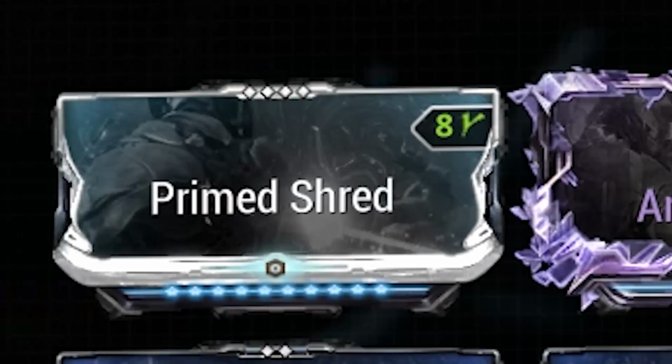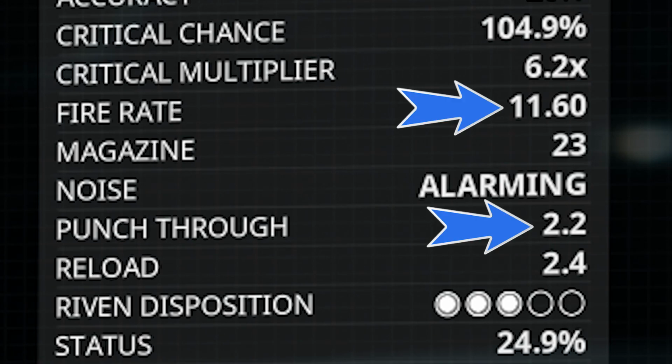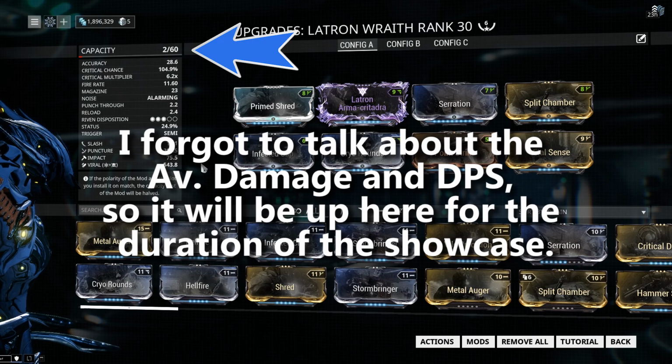And finally, Primed Shred and Latron Armacritidra increasing my fire rate to 11.6 rounds per second, as well as adding 2.2 meters of punch through, and bringing up my magazine size to 23 rounds instead of 15. So, let's see what this semi-automatic bullet hose can do.